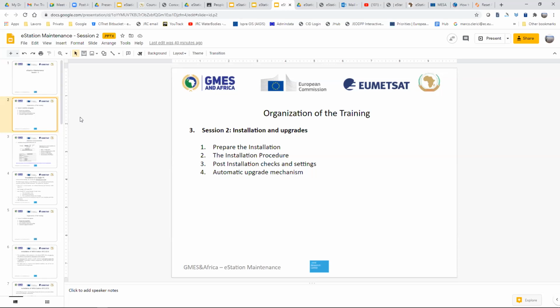Then how to do the post-installation check, whether the installation went well, and how to make the Mesa station get back to normal working condition. Then also how to check if you have the latest version of the e-station software within the Mesa station. All these things were described in this session too.